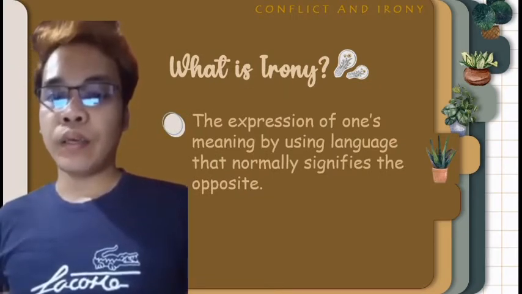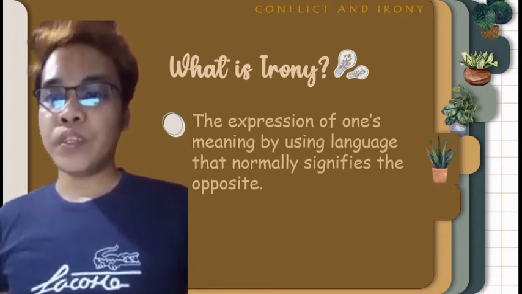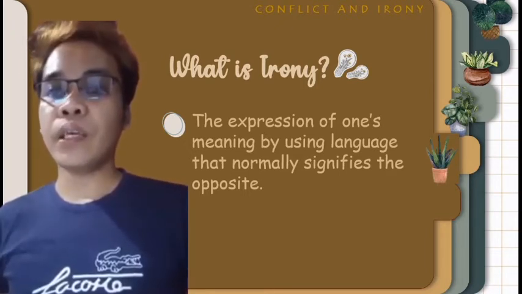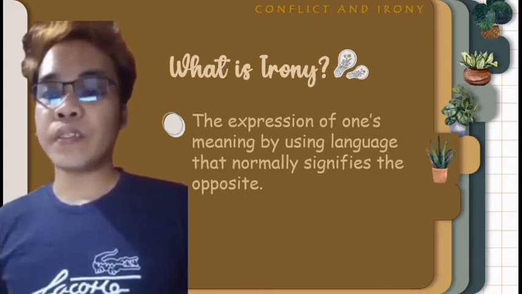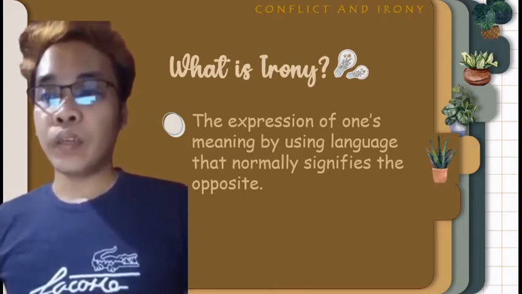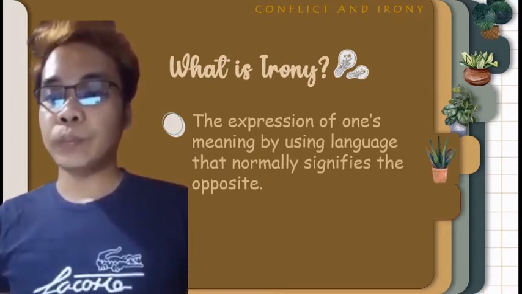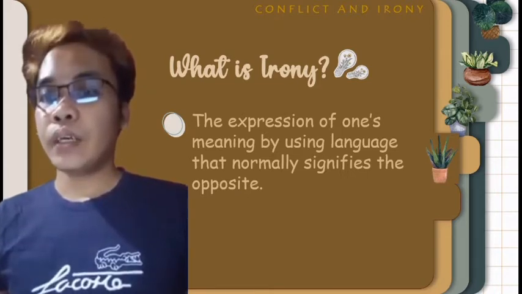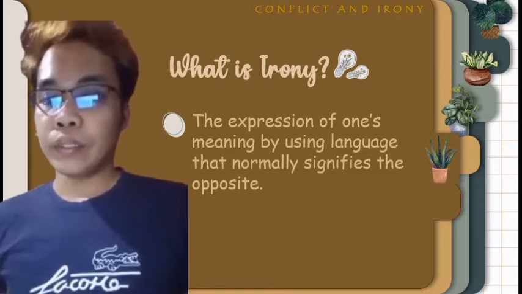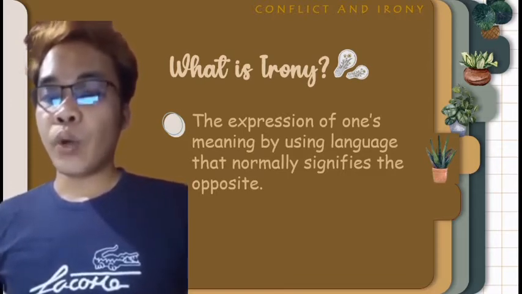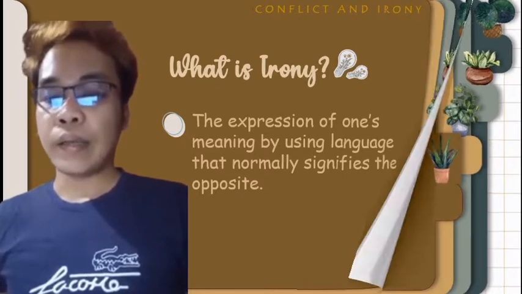Alright, so at this moment we are going to talk about irony. But first, what is irony? Irony is the expression of one's meaning by using language that normally signifies the opposite, typically for humorous or emphatic effect. For me, irony deals with expectation, and it is the opposite of what is expected. So that is irony.